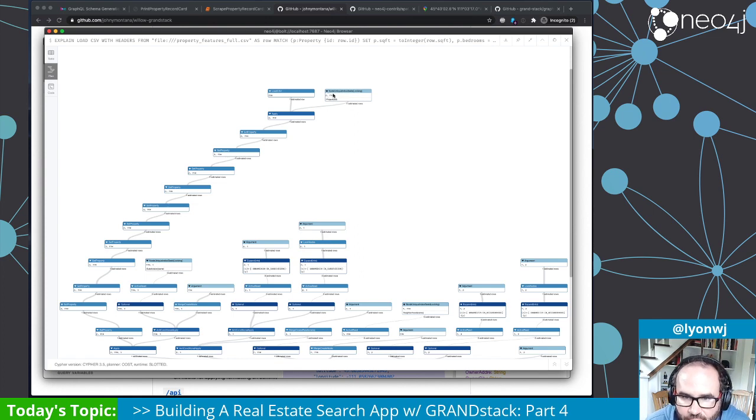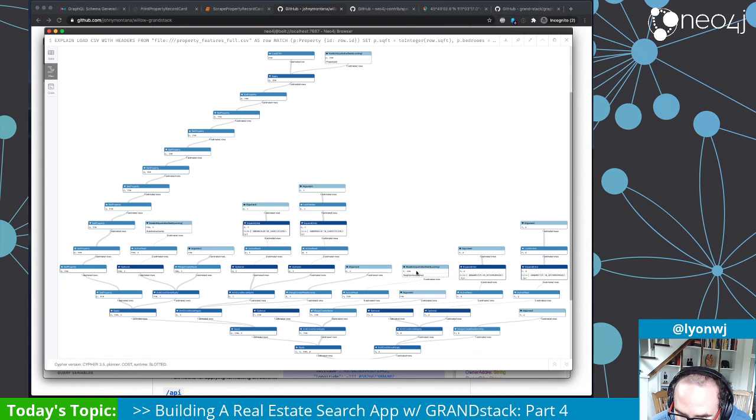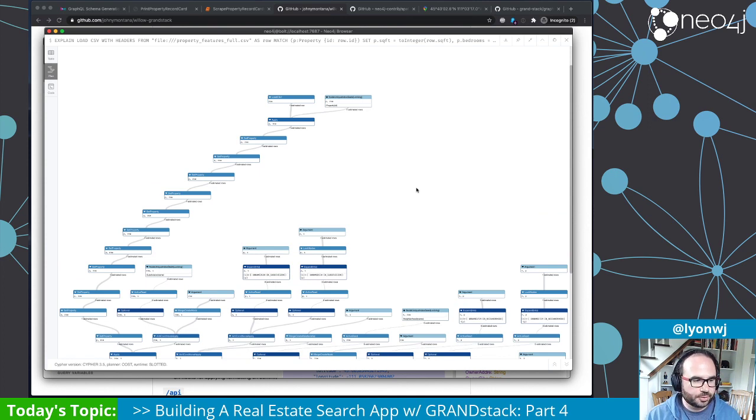So here we're using node unique index seek. That's good. Here we're using another. So this is for property. Then for our merge statements, node unique index seek for subdivision. That's good. And here's node unique index seek for neighborhood. So that way we can make sure that we're using the indexes for creating or merging or matching when we're doing load CSV or any data import. And that's going to help us with performance. And then also, since we have those constraints, make sure that we're not creating duplicate data.